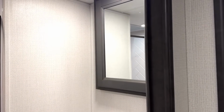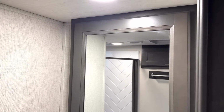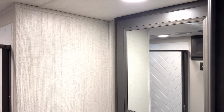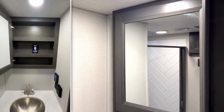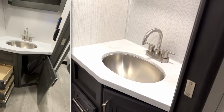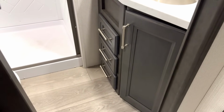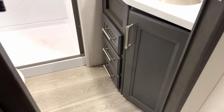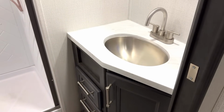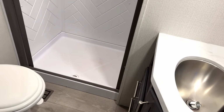I'm not at a great angle to display this, but that is a medicine cabinet built into the wall right there. Actually, hold on. Let me add you in some bonus footage. Look over on the left side of the screen right about now. You can see how they use the hollow space inside of the wall as the medicine cabinet. And what that does is it gets that mirror out of the way so it's not banging you in the head. And down below, I love the drawer space down there. Like, that's really good, really respectable. And big stainless sink built over in here, doing us a heck of a job of giving us a decent space to wash our face, you know.